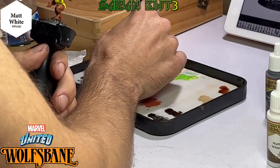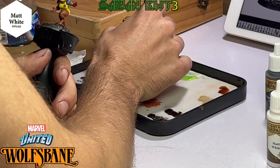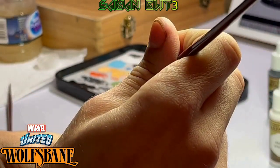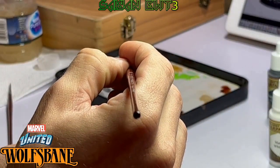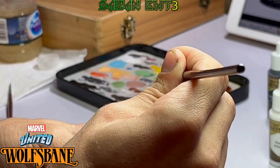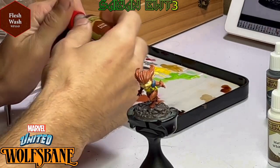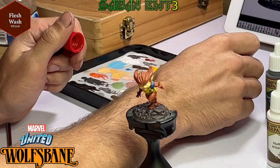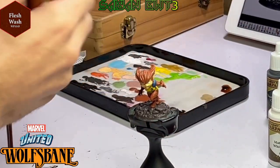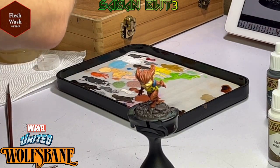Now for her eyes and her teeth, we're going to be using Matte White. Now we're going to be using Flesh Wash for her face and her ears. Of course, you want to wait till your paint's dry before you start washing.